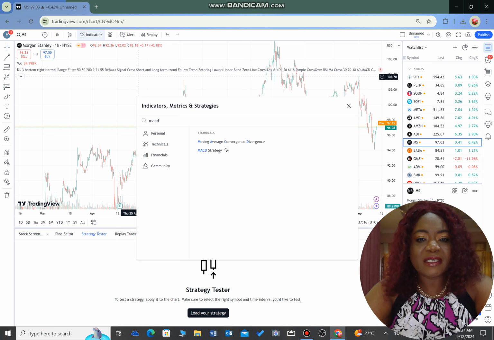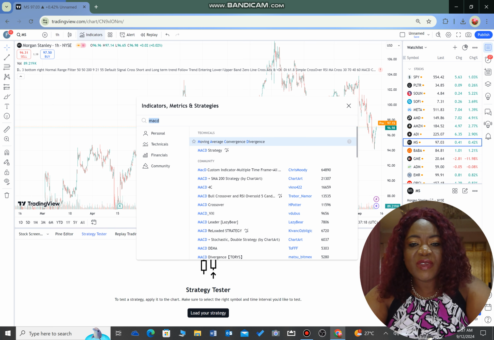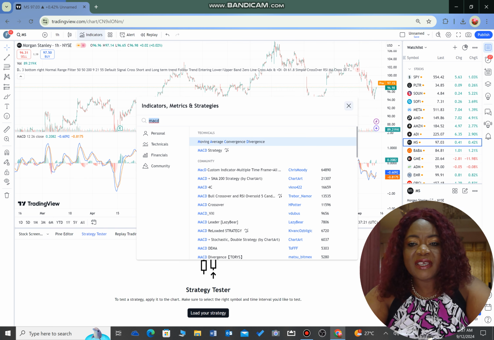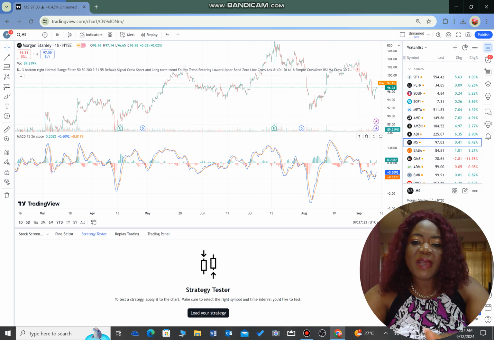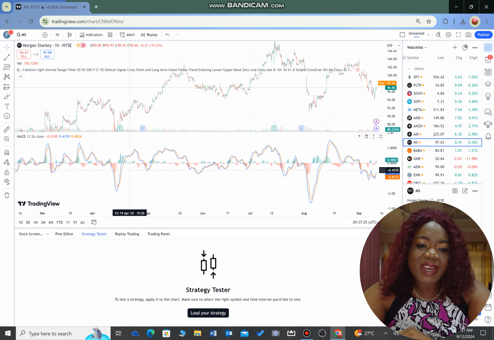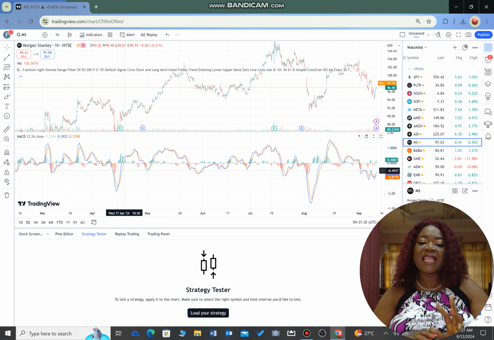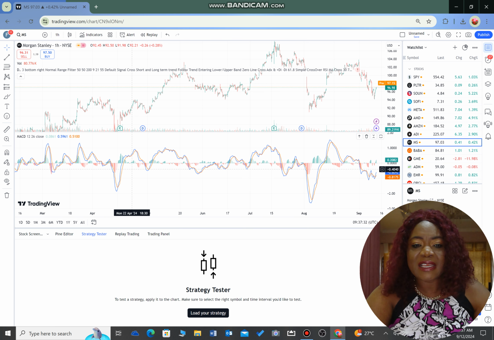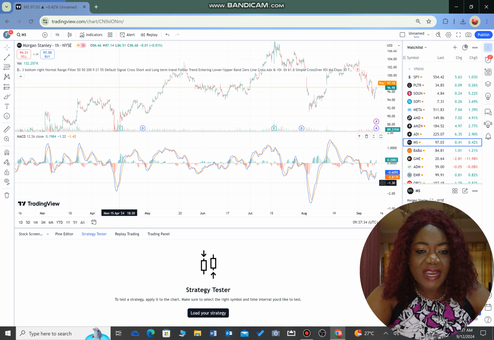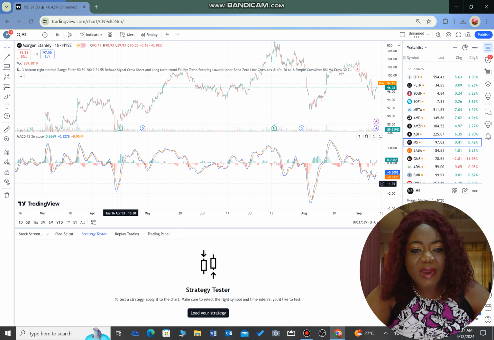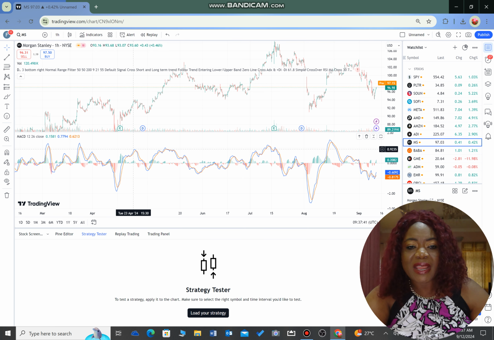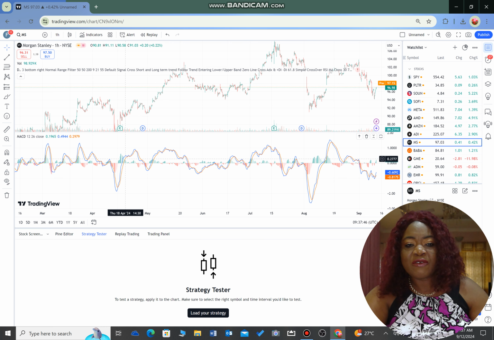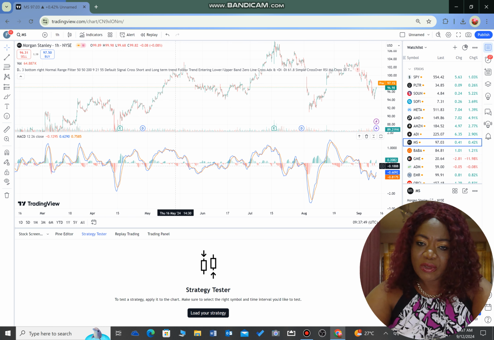So here is MACD, moving average convergence divergence. This is how MACD looks, and we have the moving average and the MACD crossover. This one helps us to know when price is likely to reverse. If you are looking at this chart right now, you see the moving average and you also see the crossover. Whenever the blue line crosses over the red line, it signals a price reversal, either upwards or downwards.